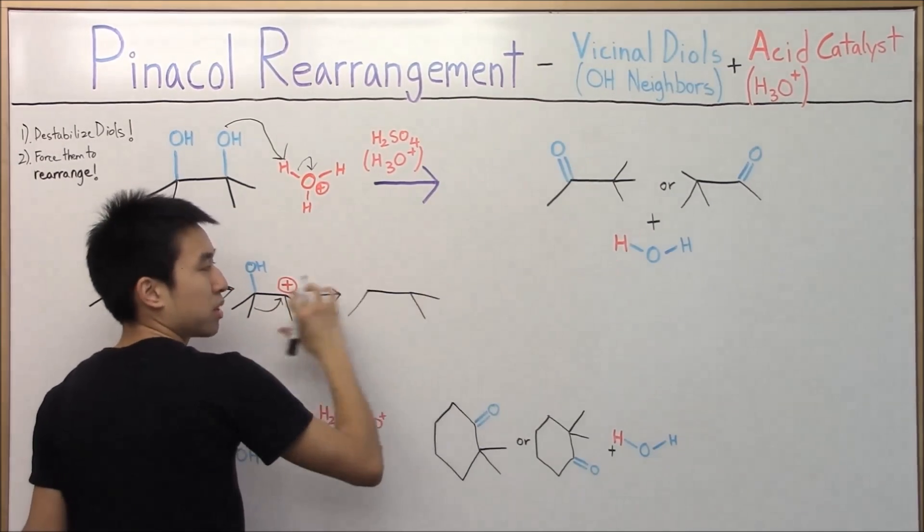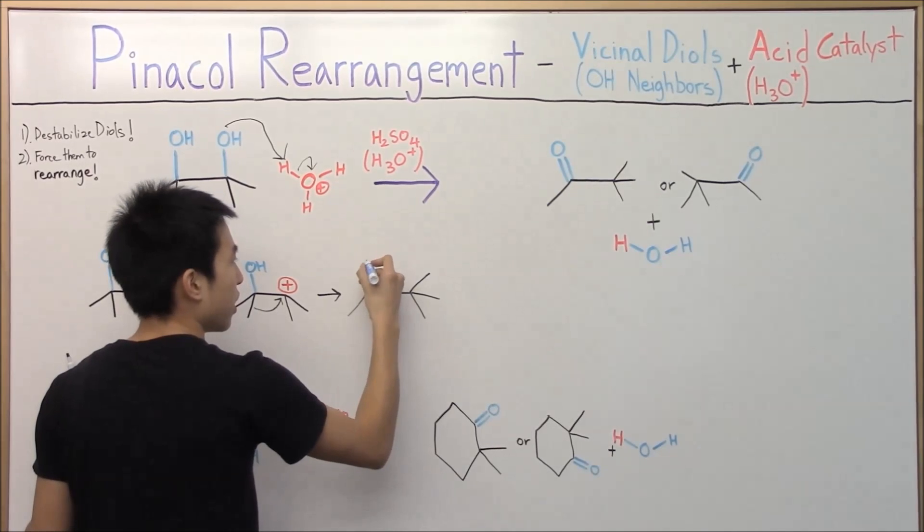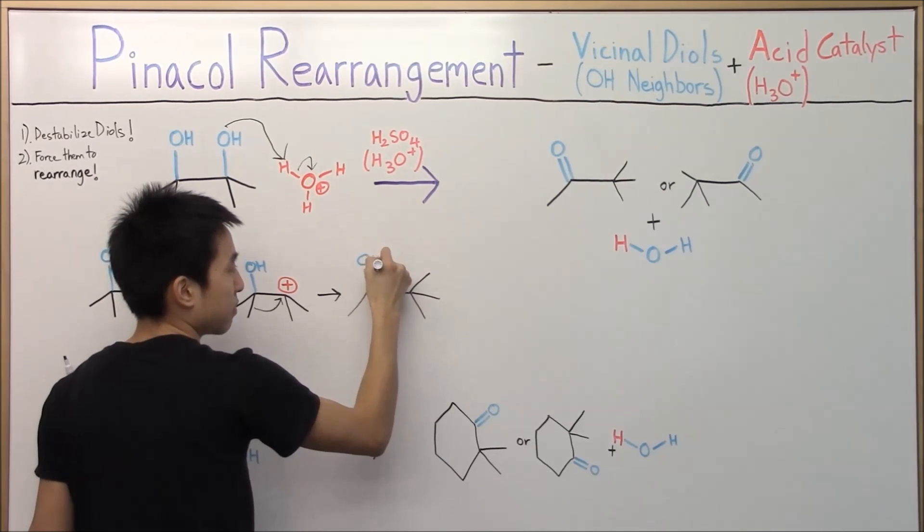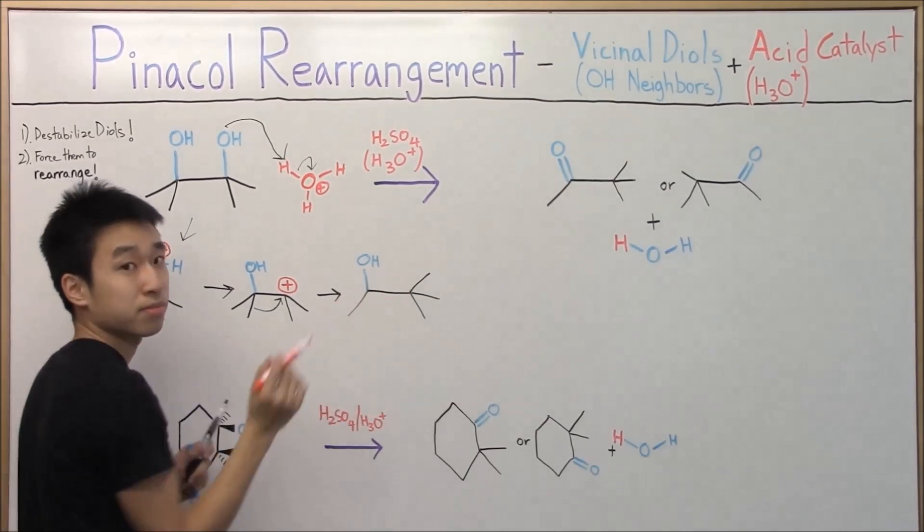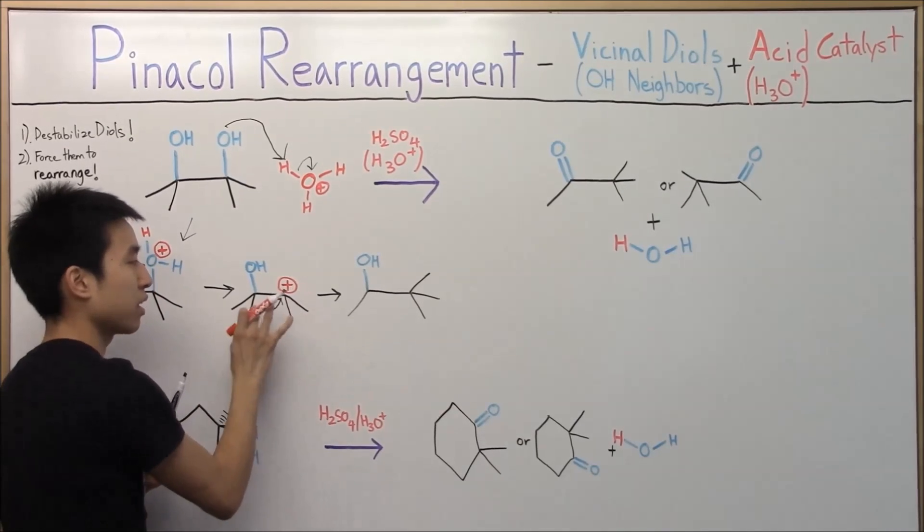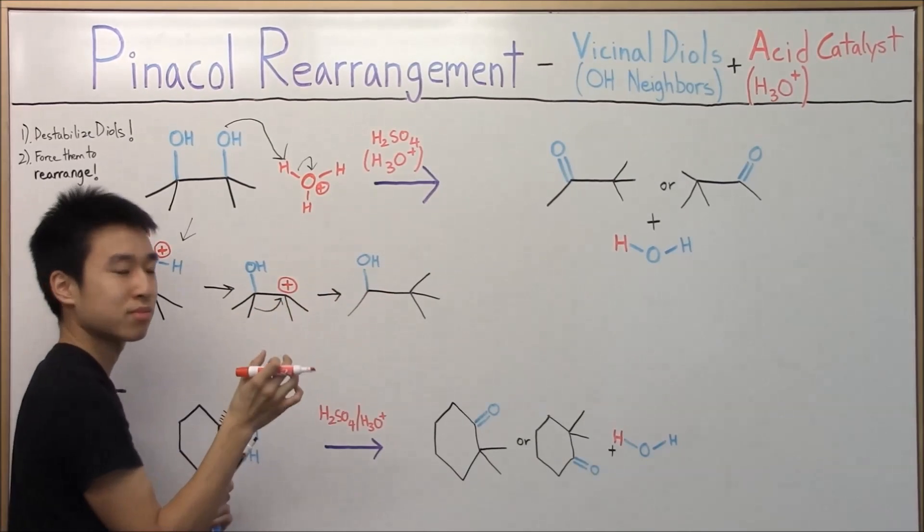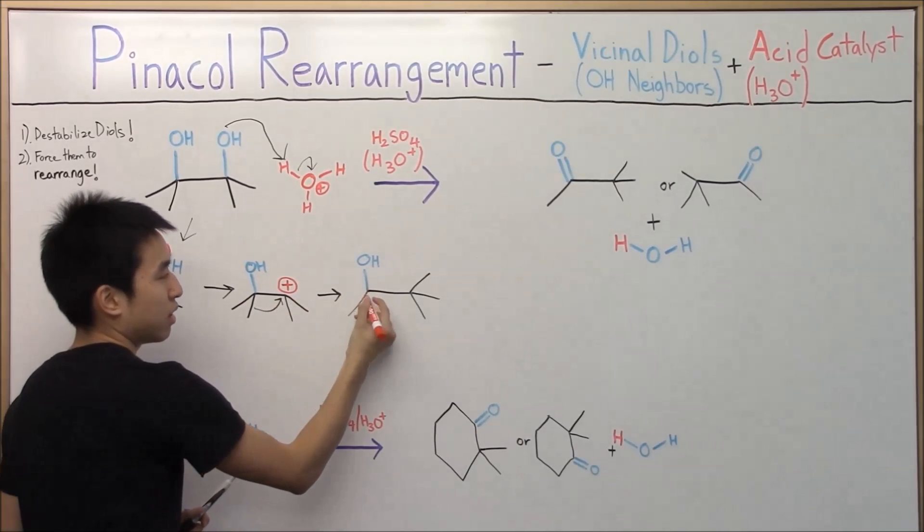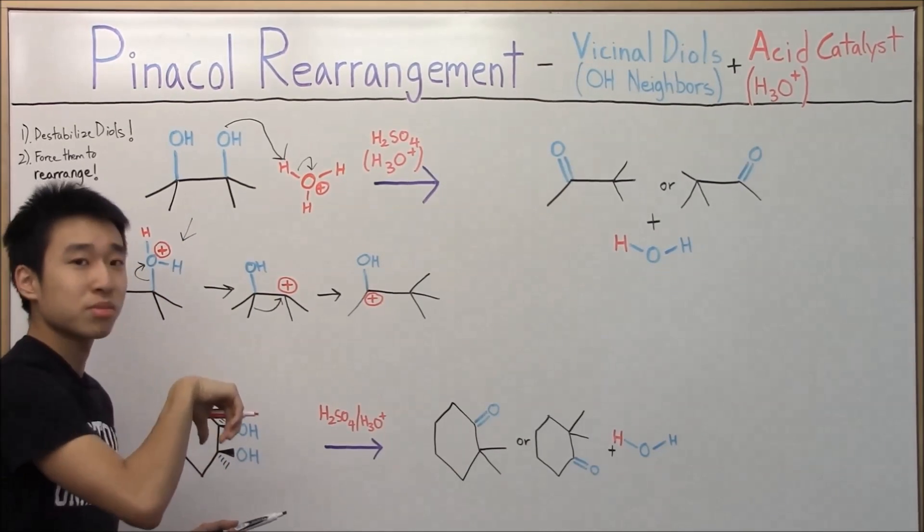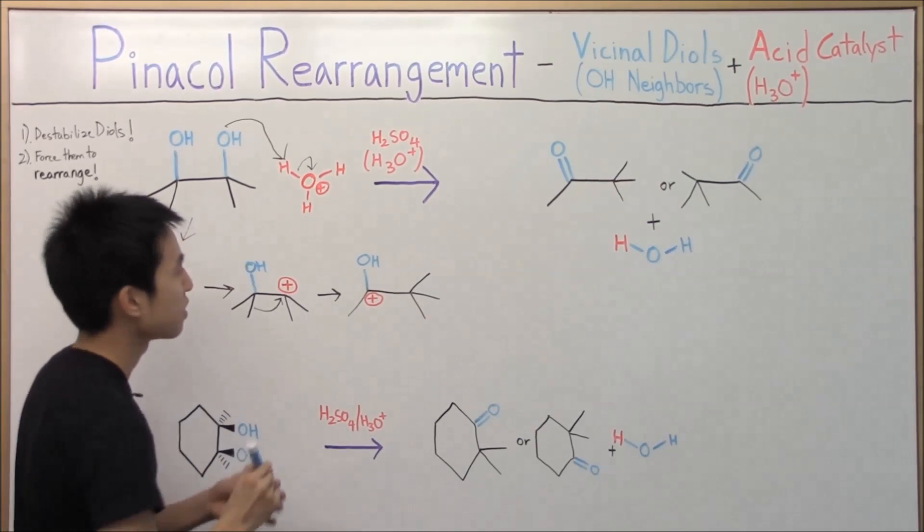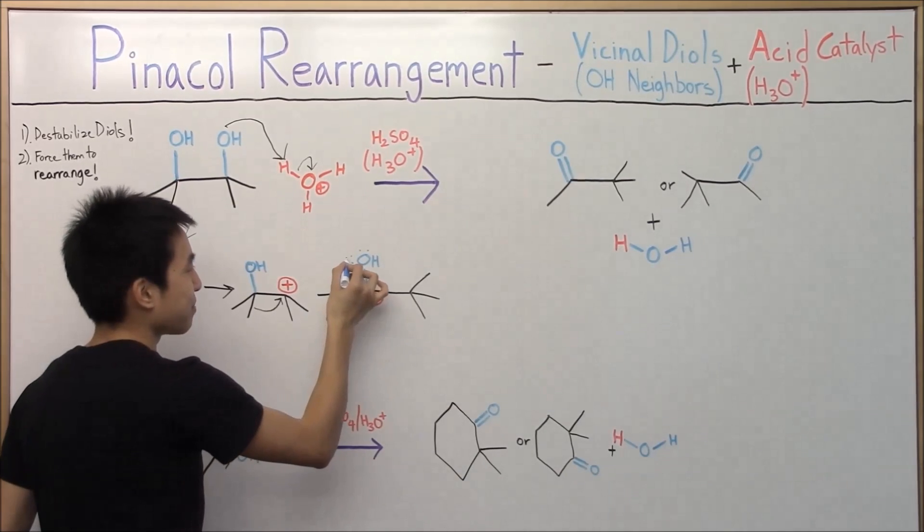Okay, go ahead and draw your next intermediate. And try and be one step ahead of me while we do this mechanism. Okay, so this time, this methyl group has migrated over. So now I'm going to draw him over here. And our OH is still over here. Okay, nothing's happened to him. So, where has the positive charge gone now? Is it still here? Nope, not possible. Because he just got electrons. And that's what the arrow is telling us. But where do we lose electrons? Well, this carbon. Because this methyl group here took the electrons and left. And there you go. Now, you might think, like, okay, why did we do that? That's not that good. Well, that's fine. Because the OH, like I said, is very, very cool. It's very powerful. He has lone electrons here that can resonate down and fix that positive charge.